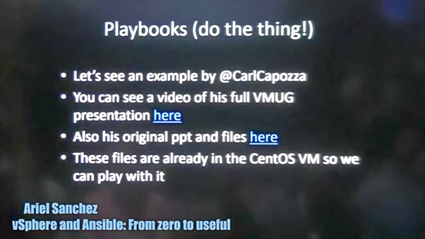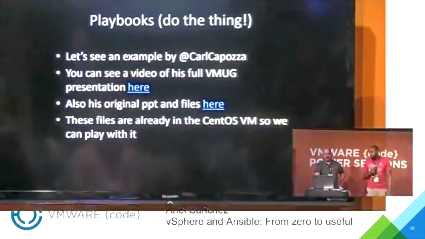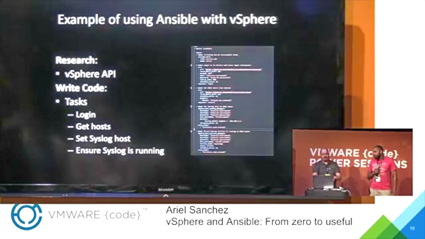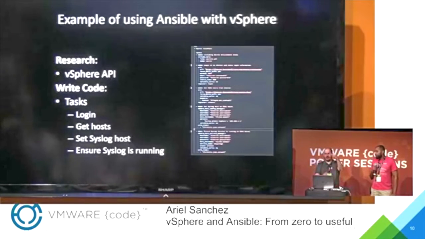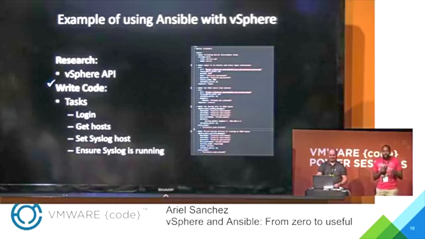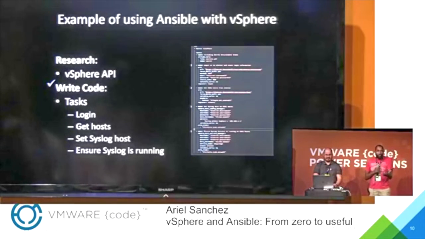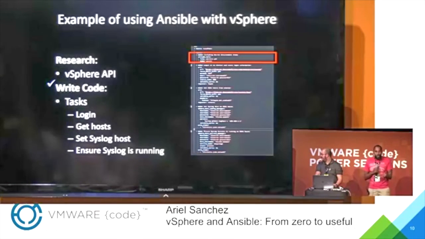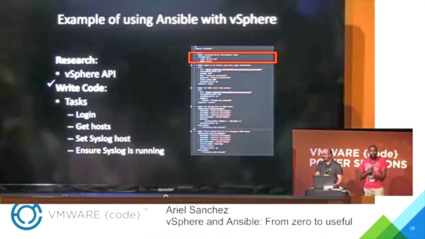So basically, Carl gave you this presentation in our vMug in Pittsburgh, and his files are here when you download the presentation. But we're basically doing this live here. But first, we're going to explain the code that we're going to run. Okay? So I want to do this part. So yeah. Basically, I have a single playbook that I developed to go out to vCenter, grab hosts from your vCenter, and then apply something to them using two different methods.